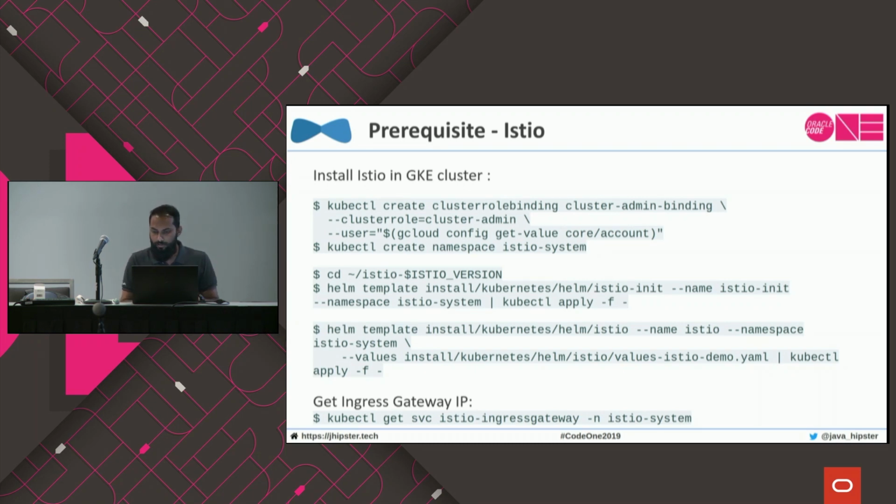cluster. Ideally, these are supposed to be transparent, unless you are diving deep into writing your own resource definition or customizing something. You shouldn't be bothered about this. You just install what Istio gives you, follow the instructions, install it on your cluster, and then you worry only about your application. You shouldn't be worrying about these things, ideally. So let us start.